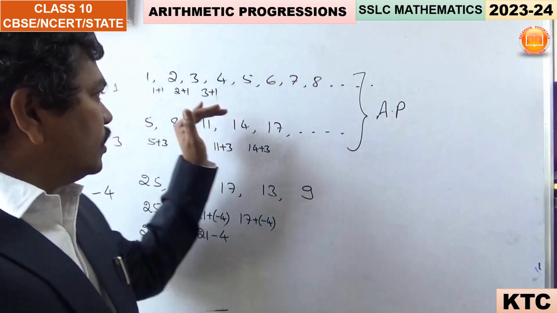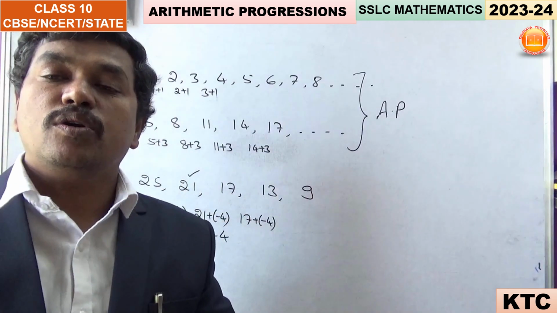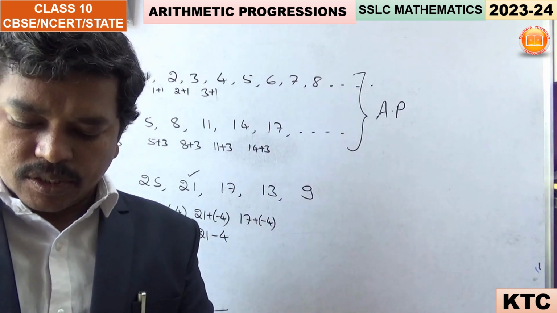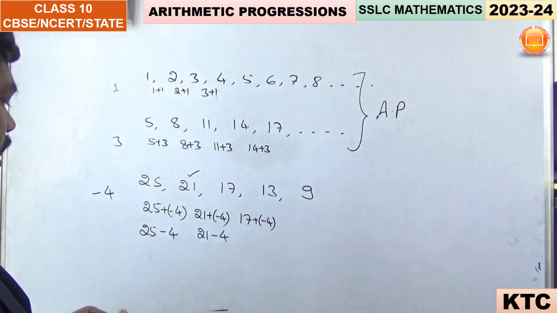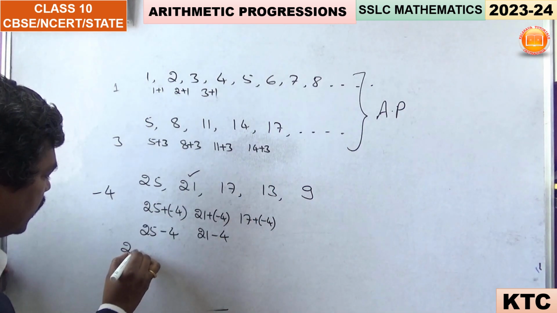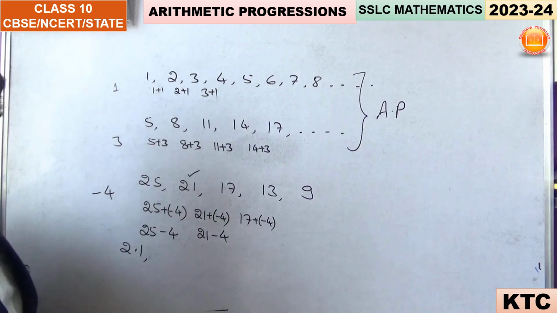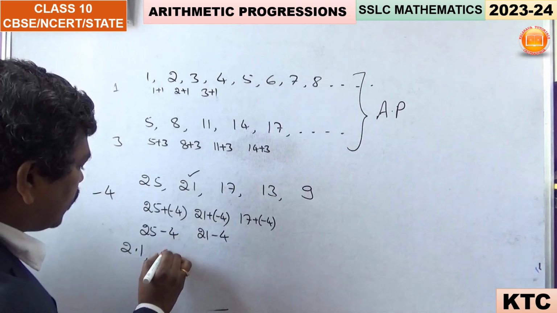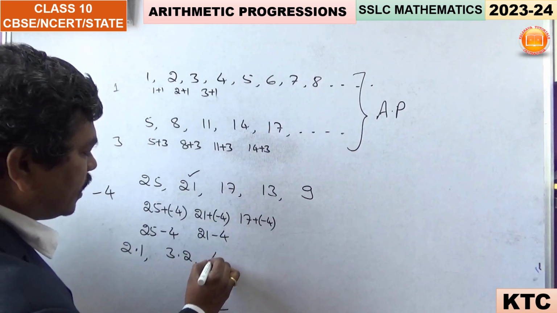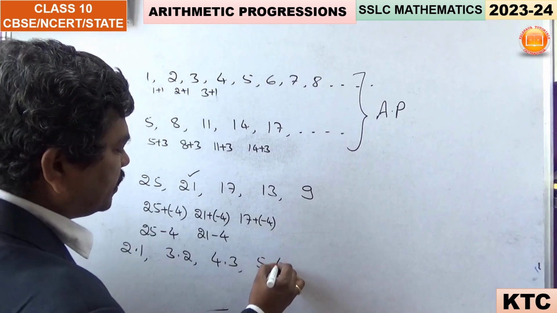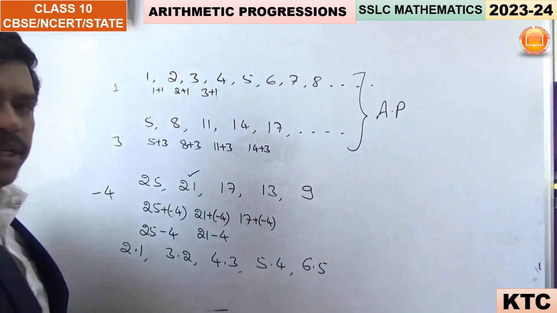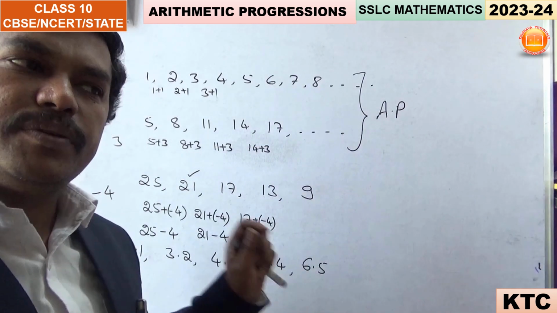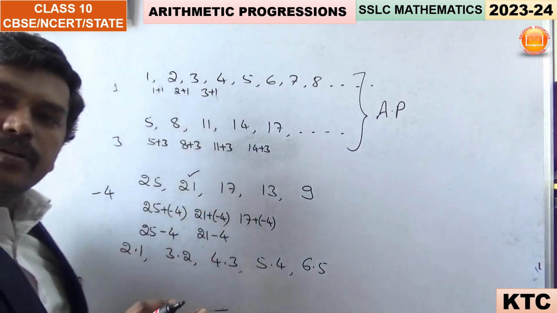And not only positive and negative numbers, you can also add fractions and decimal numbers. So you get so many series of numbers. I write here, 2.1 is the first term, and then 3.2, and then 4.3, and then 5.4, and then 6.5. I write the successive terms, but I don't write the fixed number here. You have to identify the fixed number. How can you find it?